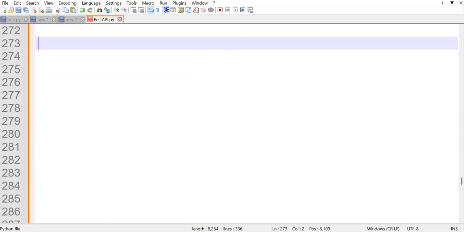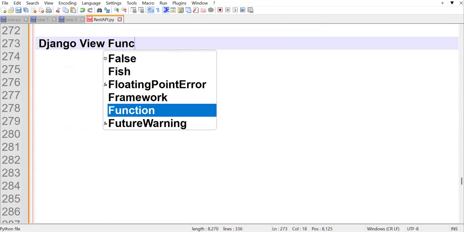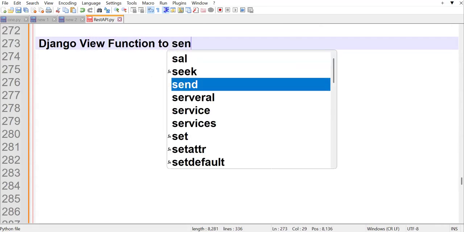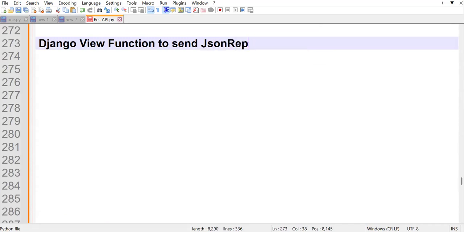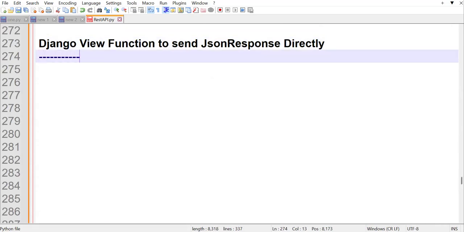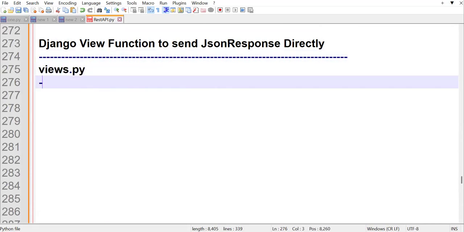So direct JSON response means the Django view function sends the JSON response directly. So let's update the view.